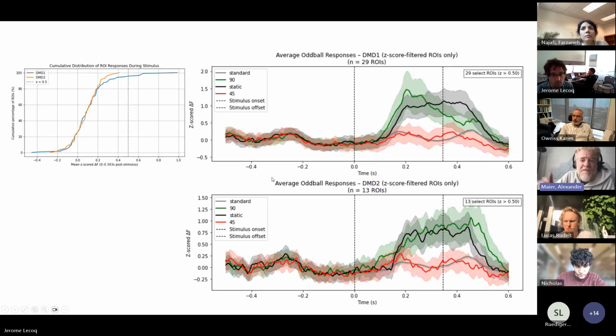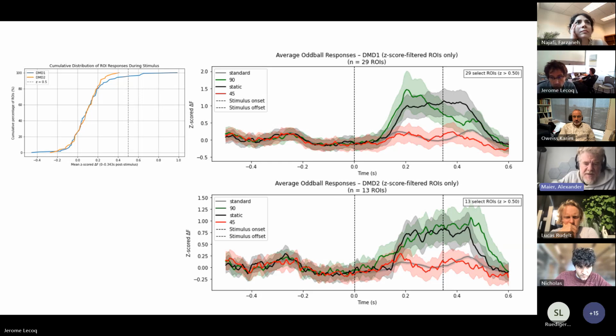So just to repeat all of this, the code is available. This is something that Sarah extended to the right-hand side. You see the oddball responses, so that's what I described before. What we're glutamate imaging, right? So it's the glutamate signal. And you see at 0, the stimuli come on. The good indication here is that all of these different conditions overlap before the stimulus comes on, which is obviously what we would like to see in a baseline.